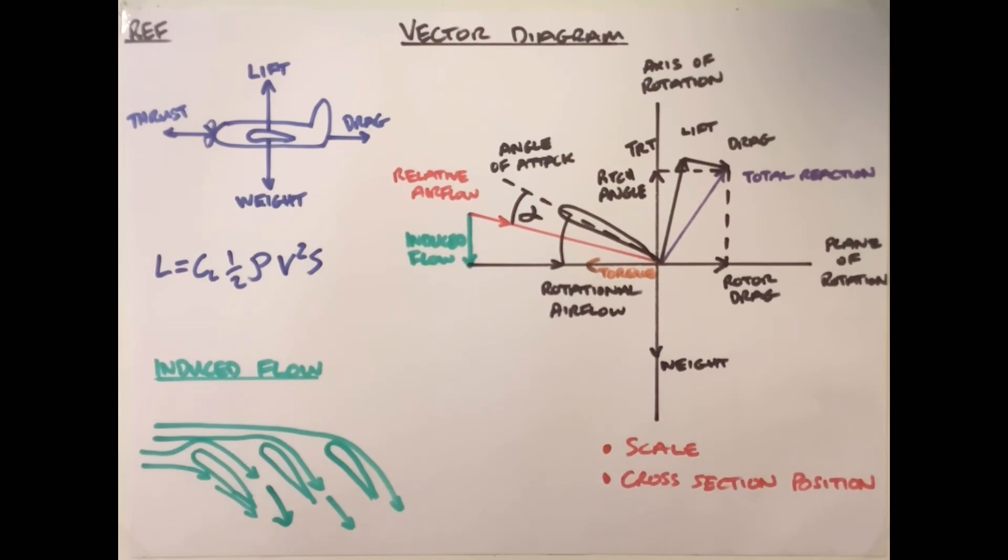Clearly, if you've got a bigger board, it'll be a little bit easier to see, a little bit more easy to understand. And you can actually annotate it a little bit more neatly. But that should be all you need. The last little thing that I've added on the bottom here, though, is the scale and the cross section position. This is predominantly really for your own understanding, but also for anybody who's trying to teach this.